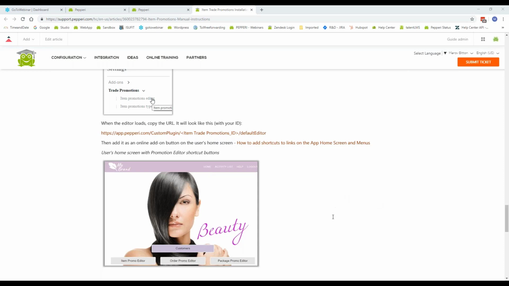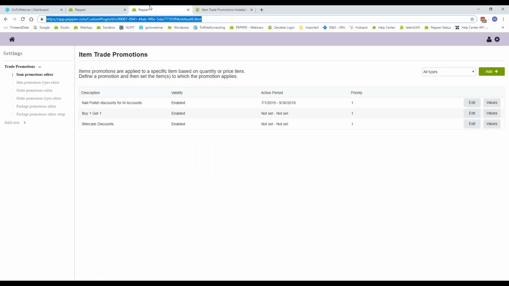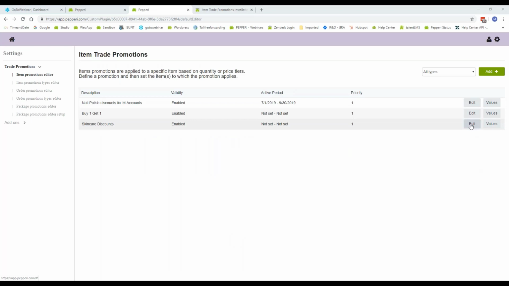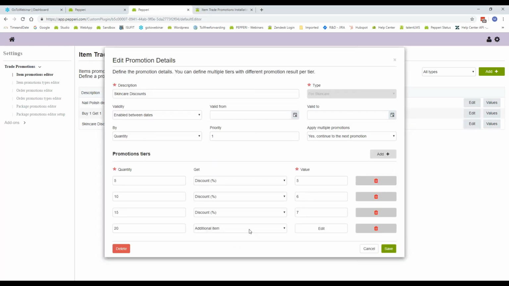Okay, there's a question left over from the tiers of the item promotion. If you would order 40, would you get another free item? In the version that is currently in production, you can't do it, so you'll get only one additional item. But we will upload a new version today or early next week, and then you can have full configuration whether to add multiple additional items, like 40 get 2, and also a limit. So if you buy 60, you still get 2 or 3, whatever you define. So it is in the next version. Okay, cool.